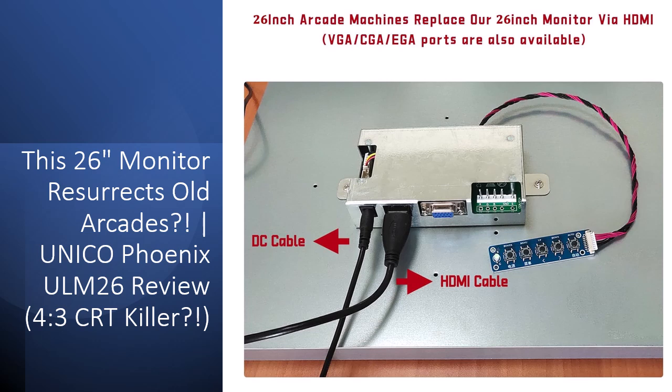But plot twist, here's your cheat code, the Unico 26-inch arcade monitor, ULM26 Phoenix series. This beast is a true 4x3 LCD upgrade, tailor-made to resurrect 99% of classic arcade setups. We're talking buttery 1024 by 768 HD clarity, no burn-in, and support for CGA, EGA, HDMI, and VGA, all with 1 millisecond response time and wide 176 degrees viewing angles.